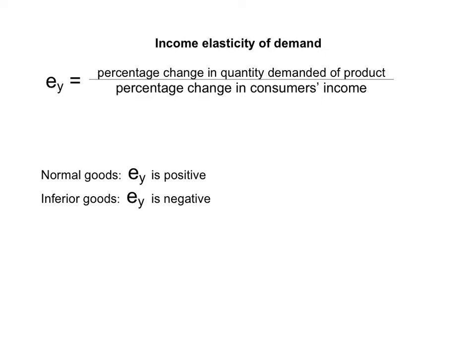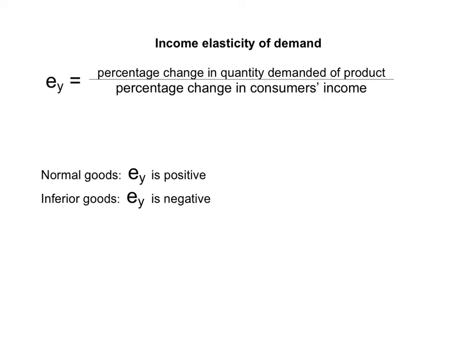In this clip, we are going to have a look at income elasticity of demand and cross-elasticity of demand. Let's start with income elasticity. The income elasticity of demand measures the responsiveness of the quantity demanded to changes in consumers' income. When income changes, it will have an effect on the demand for a good or service. Note that the letter Y is used to denote income.